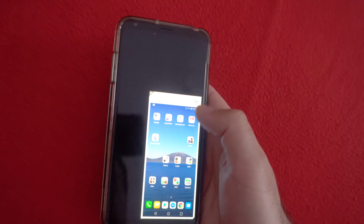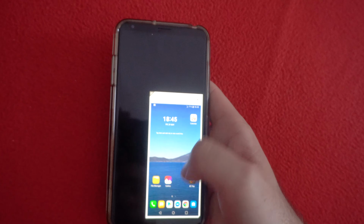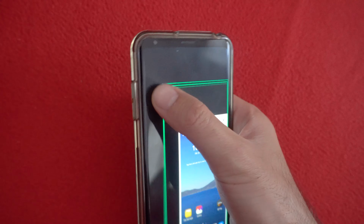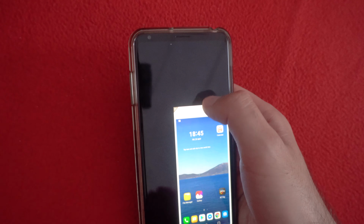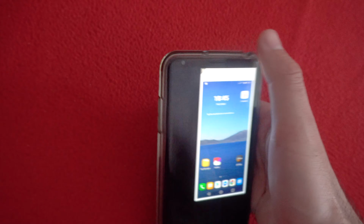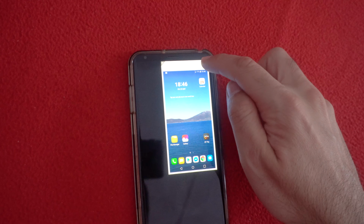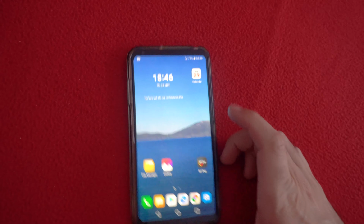a mini view screen. You can use just as a normal phone, but only in this smaller area, and you can resize it from the corner if you want, make it smaller or larger. From the top you can even position it to the other side or up or down wherever you need it. Okay, and to exit from this mode, just tap on that X and it closes and it goes back.